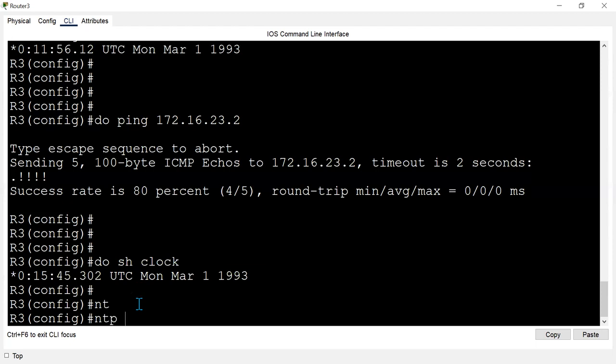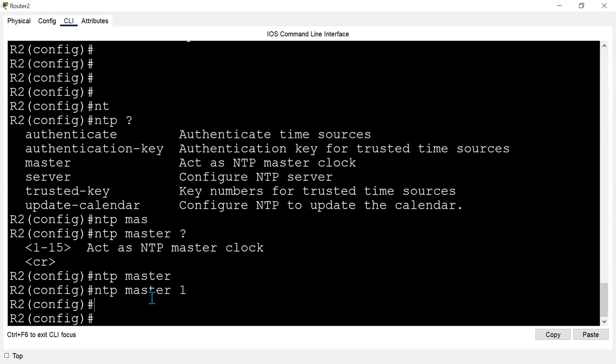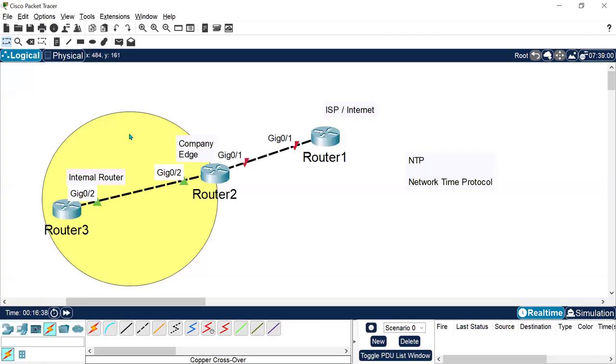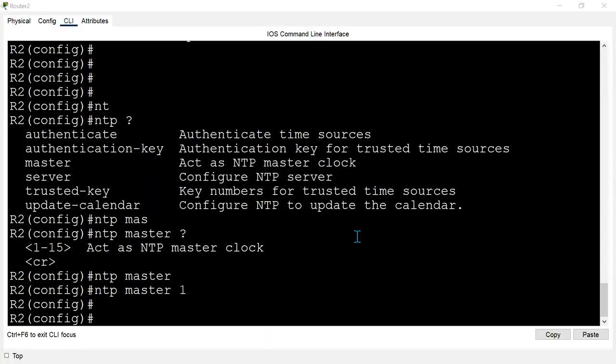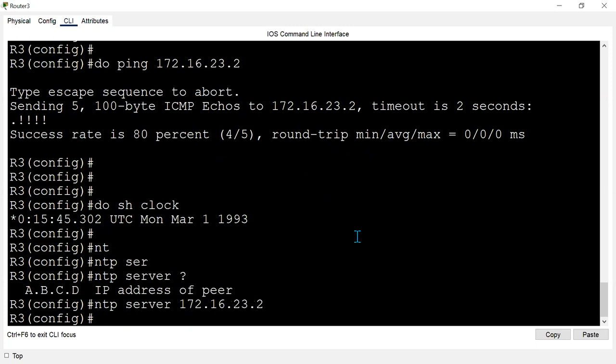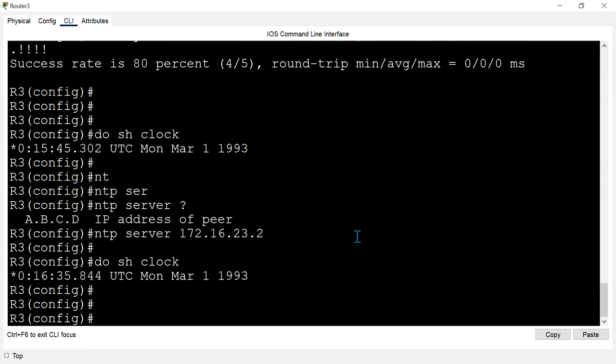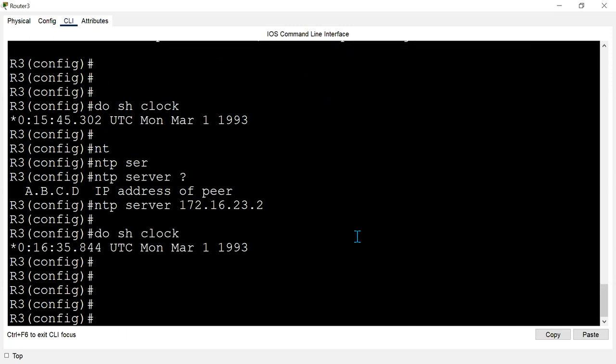So here I will use ntp server and then the server IP. Who is your server? According to router 3, router 2 is the server. The time has not changed, so it will take a few seconds to synchronize.